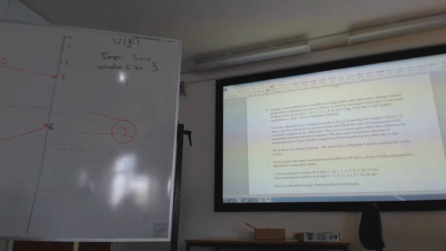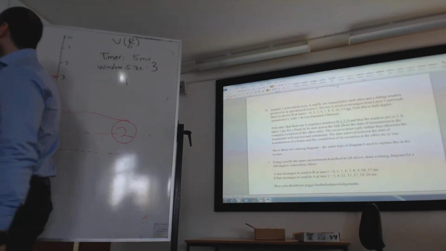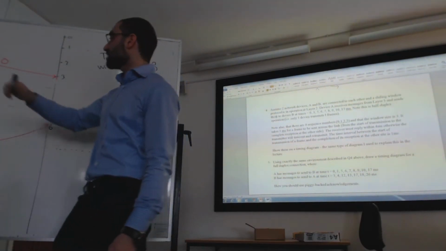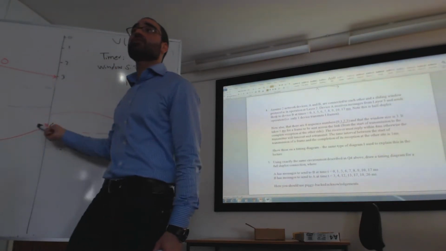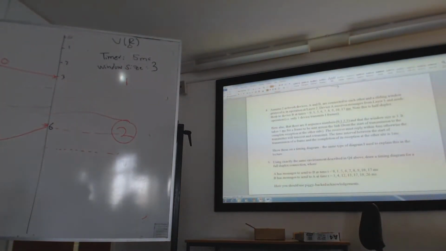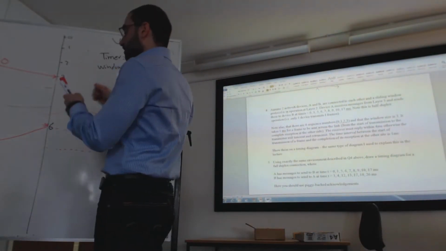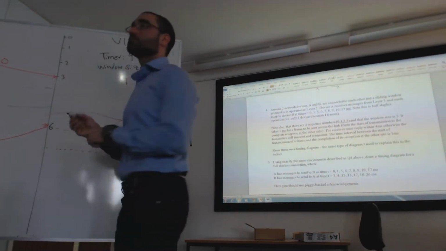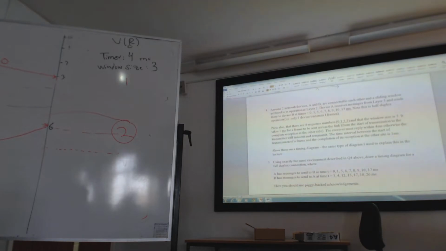You don't forget those. It takes 1 millisecond for a frame to be sent across the link. So what I'm saying is, if I send a message at 2, it will require 1 millisecond to arrive, and that's 3. If I send it at 4, it requires 1 millisecond to arrive, that's 5. Basic information. This might change, but I'm sticking with 1. The receiver must reply within 4 milliseconds. So what does that mean? Your actual timer is not 500. Your timer is 4 milliseconds. These are the things that you want to get from the question.